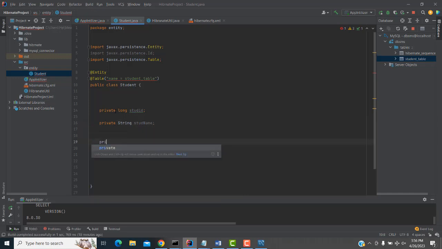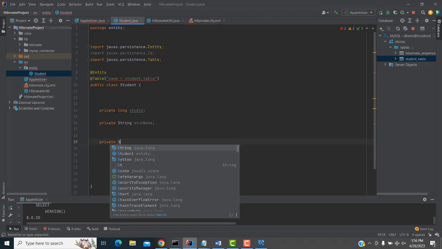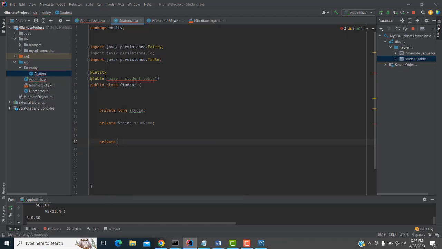Then private String, and here write private double marks. So define these things, marks, student fee. We have three properties: student ID, student name, and fee.